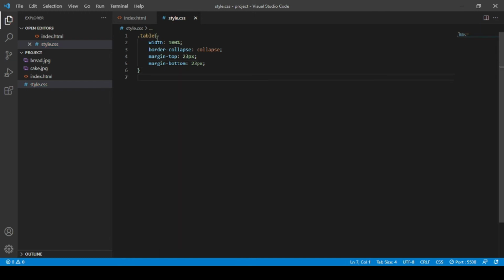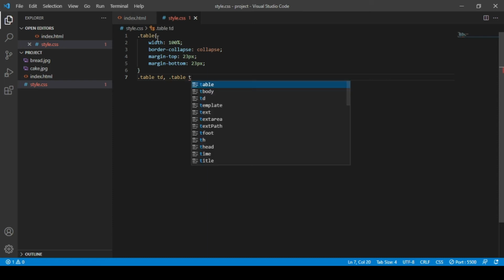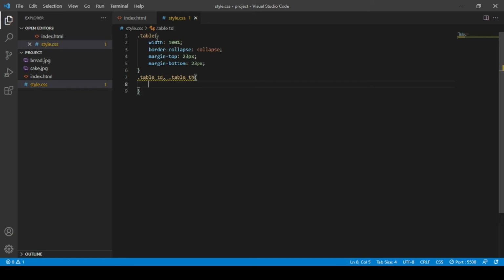Again, inside the table class, there are TD and another one is TH. We will style those too. Set the padding to 12 pixel and 15 pixel.